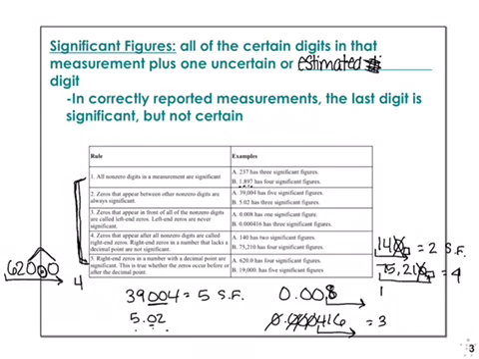And let's see, the last one here, 19,000, and they put the decimal point. So start at the first non-zero, go all the way to the right. Since there's a decimal point, all of these numbers count towards significant figures, and there would be 5.